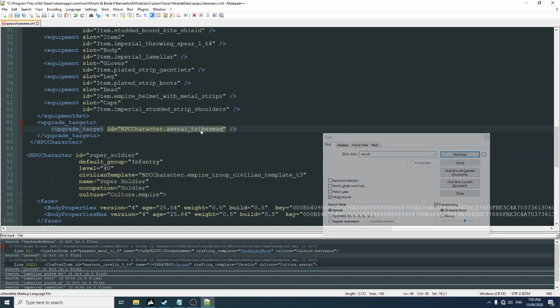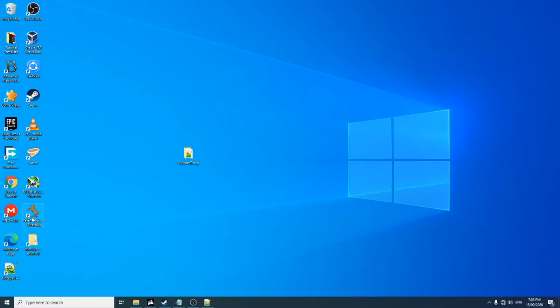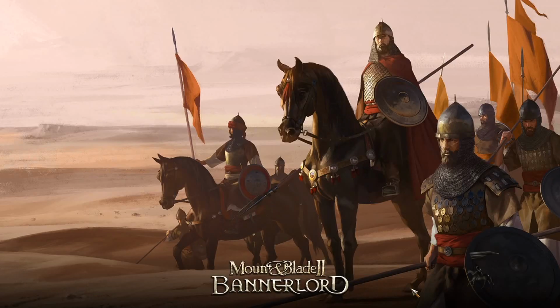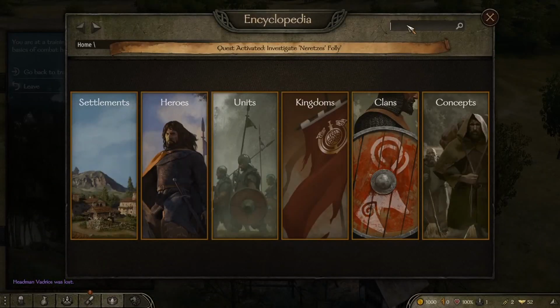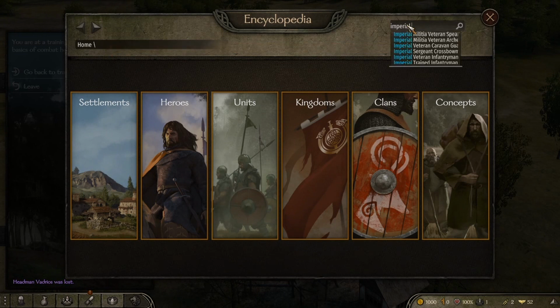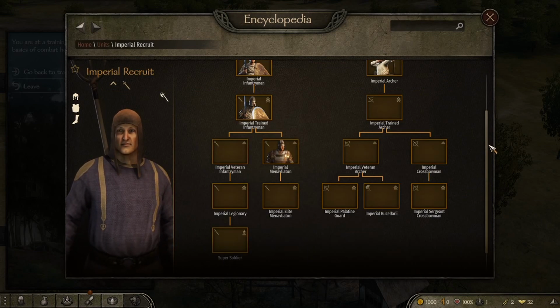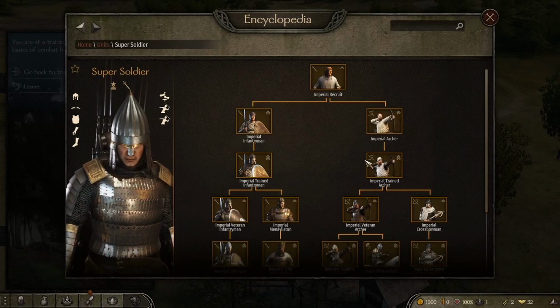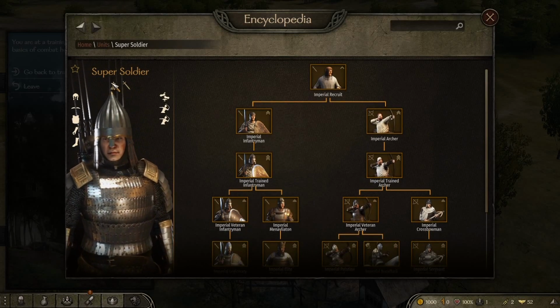And let's put super soldier. Save and test. Now, our super soldier is applied into Imperial Legionary tier 7.